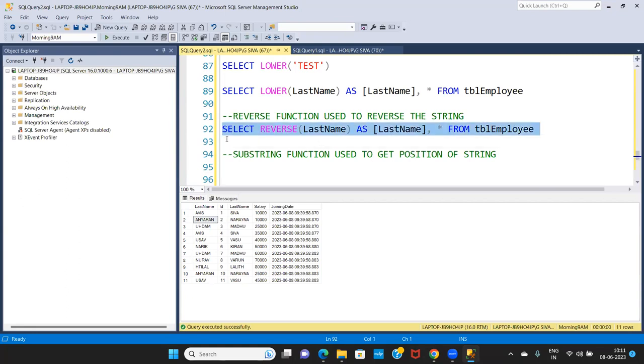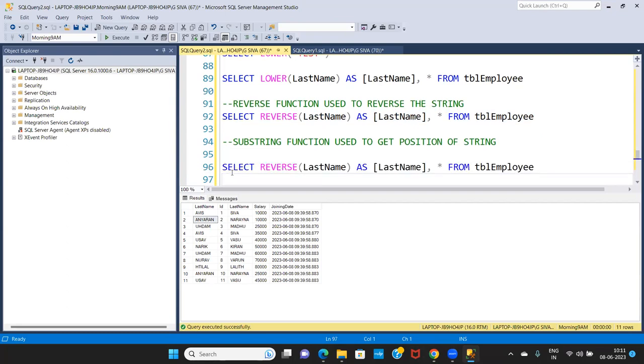Copy this select statement. These are all straightforward queries only. Don't worry about this. There is no logical way, they are directly straightforward queries. If you practice 2-3 times, it is very easy to remember. All are select queries. We are just replacing the function name, nothing else. So there is no logic we are writing here. Now what I want is a substring.